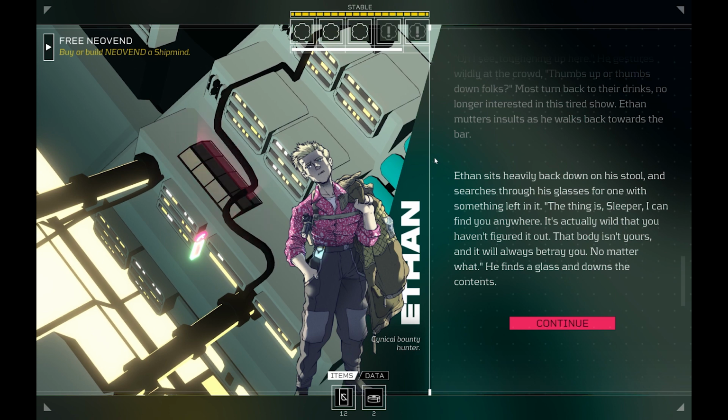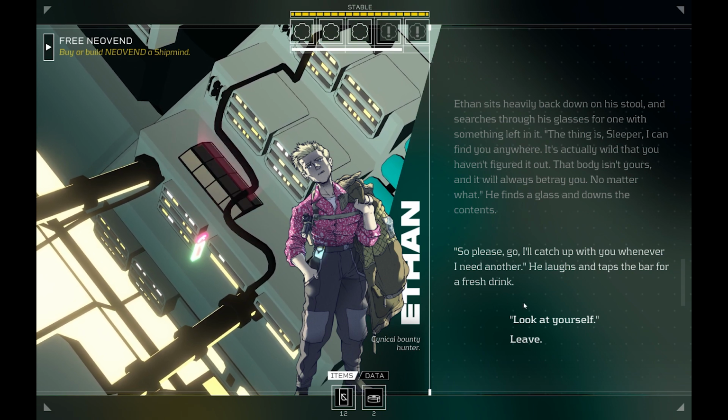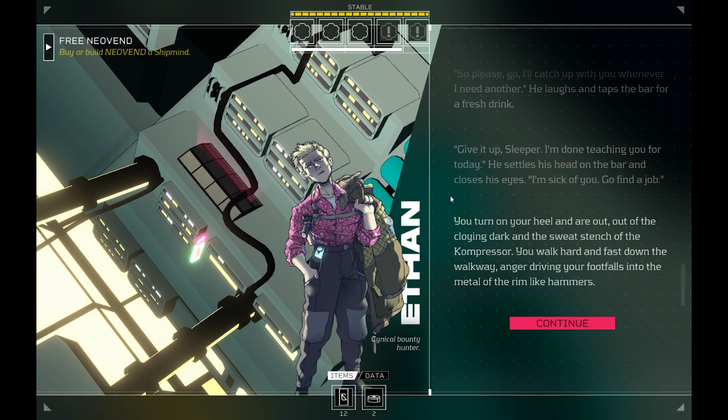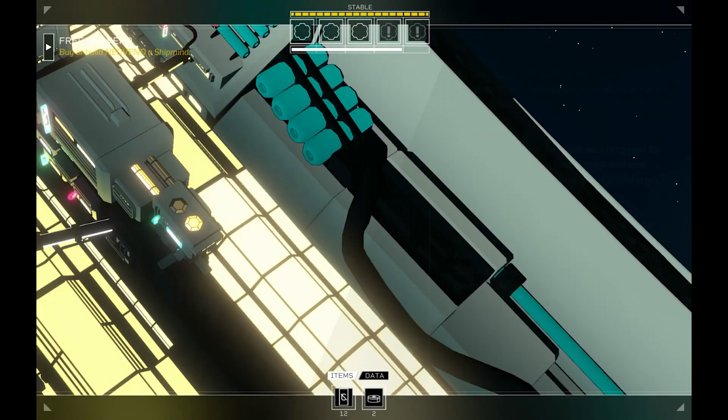That body isn't yours, and it will always betray you, no matter what. He finds a glass and downs the contents. So please go. I'll catch up with you whenever I need another. He laughs and taps the bar for a fresh drink. Look at yourself. Give it up, Sleeper. I'm done teaching you for today. He settles his head on the bar and closes his eyes. I'm sick of you. Go find a job. You turn on your heel and are out of the cloying dark and the sweet stench of the compressor. You walk hard and fast down the walkway, anger driving your footfalls into the metal of the rim like hammers.